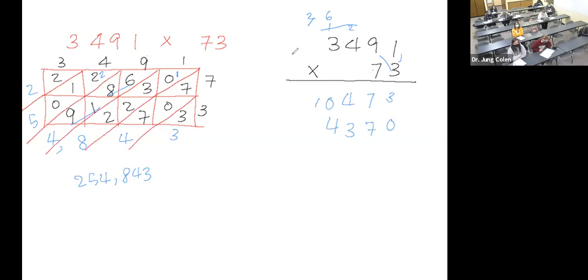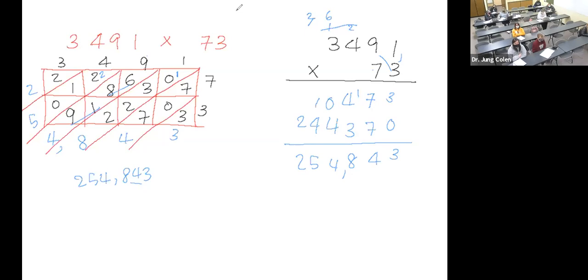3 times 7, 21. Plus 3, 24. See, we are already confused. So when we are using this standard algorithm, I think it's a little more complicated. And you tend to make more mistakes. 7 plus 7, 14. So 5, 6, 7, 8. And we have 0 plus 4, 4. 1 plus 4, 5. And 2. So we get the same answer, but which one is easier? To be honest, this is easier for me. I don't know if you feel differently, but I think for younger students, this is a little bit easier model.